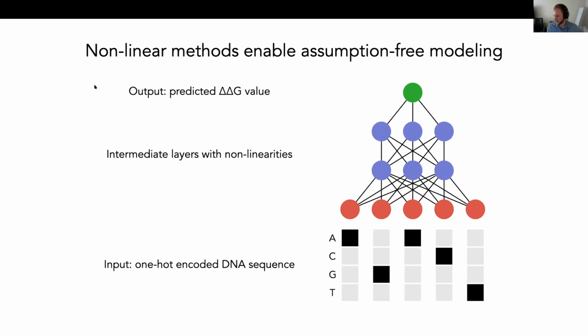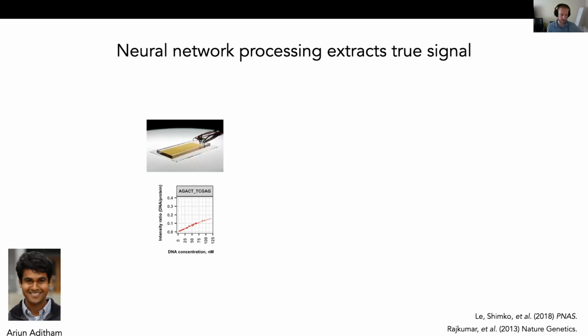And when you work on deep learning in biology, you run into a bunch of people that aren't too keen to trust that your magic neural network box model is actually accurate. And so you have to do something to prove to them that the data that you get out actually reflects reality. And we had another grad student in the lab, Arjun, who was kind enough to measure a bunch of the sequences that we had looked at on an orthogonal platform. So based on the same technology, but a much higher resolution technique that's much lower throughput.